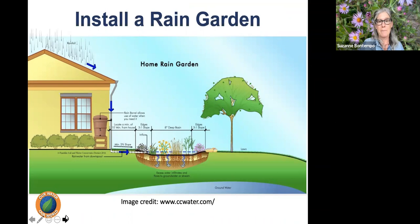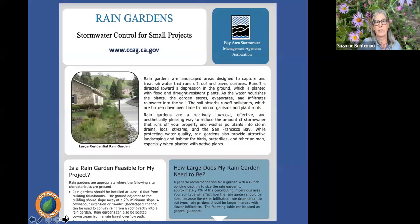If you're looking to add plants or change an area of your garden, consider installing a rain garden. It's not very complicated — it diverts rainwater that might otherwise run off into the storm drain, keeping it on site. The plants included in a rain garden thrive with winter rains and summer dry conditions. There are many resources on how to build a rain garden, large or small, and these handouts will be sent to you after the program.